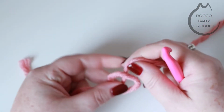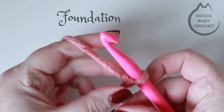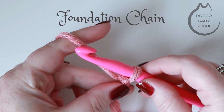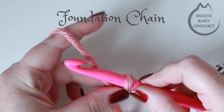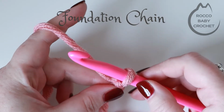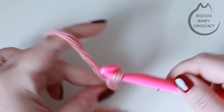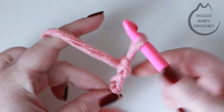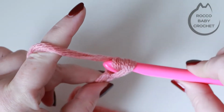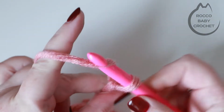To begin, you want to make a slip knot and just pop that onto your hook. And the foundation chain for the linen stitch can be as long as you want it to be, as long as it's an even number. So I'm just going to do a really small sample here, and I'm going to chain 12. So I'm going to yarn over and pull through, yarn over and pull through. But you make your foundation chain as long as you want your width of your project to be.